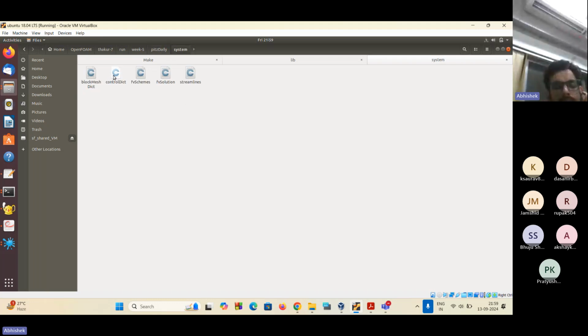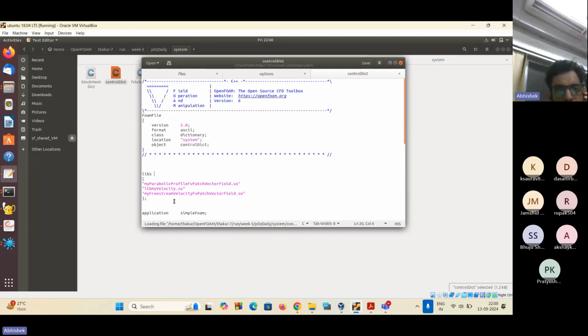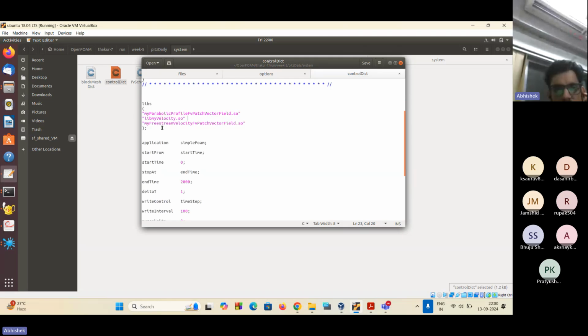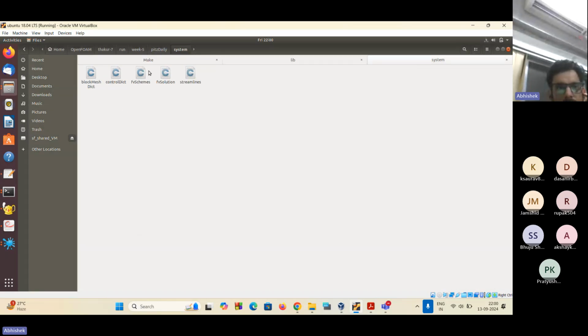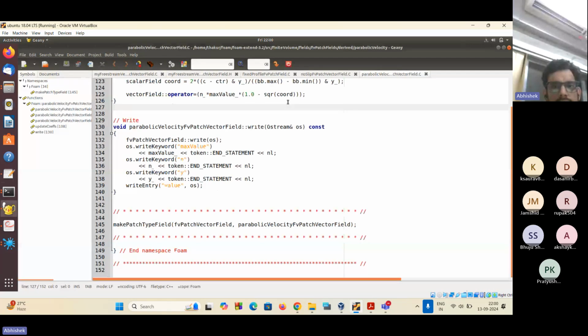There is a change that needs to be done in the controlDict file, but you know that I have already defined libmyVelocity.so in this. This is the part you don't want to miss, because otherwise you'll not be able to call your libraries during runtime. Another thing that you have to change is this.